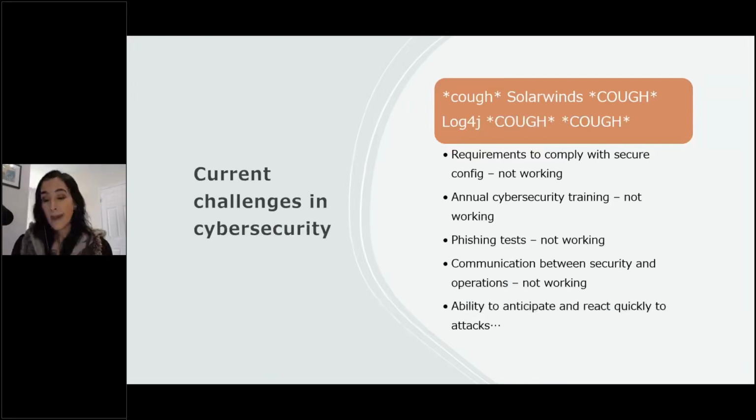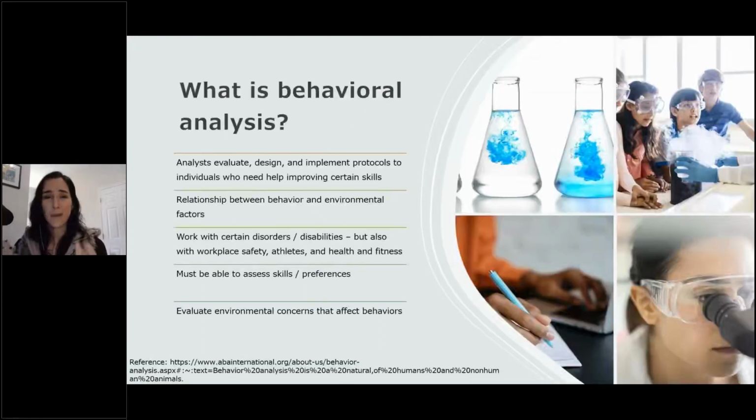So with that, what is behavioral analysis? What are we talking about? In a nutshell, how do people behave? The people that work in the field of behavioral analysis want to understand how people work together. For an athlete, for example, especially a high-level athlete, when a second or a millisecond can make the difference between winning or losing, how can you change someone's behavior to help them improve their ability? How can you change someone's patterns, the way they do things, the things that they do on a daily basis, to help them improve what they're already doing?